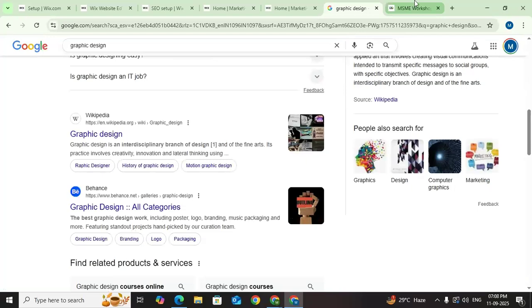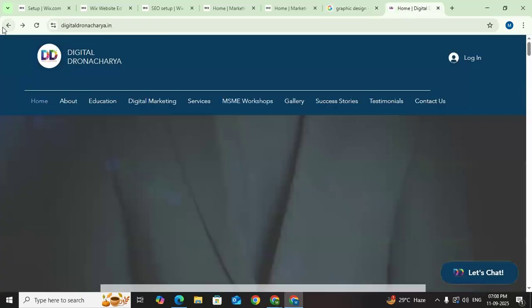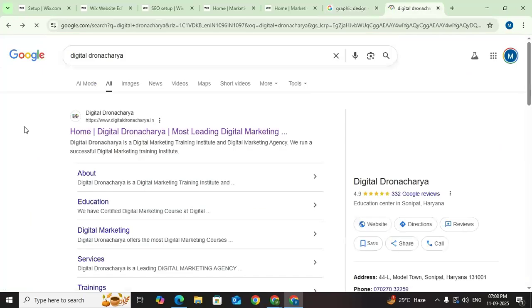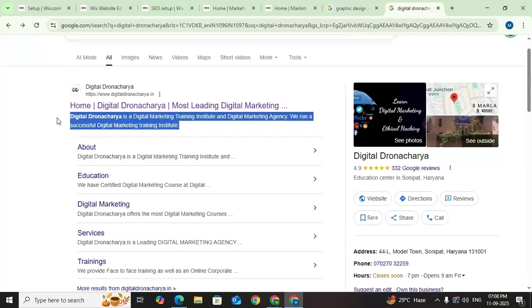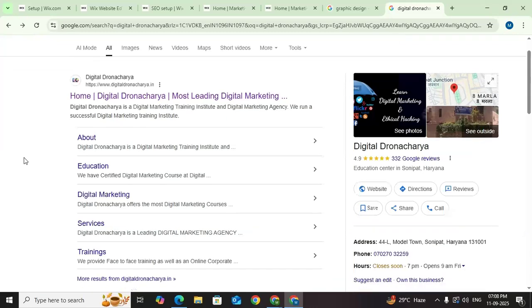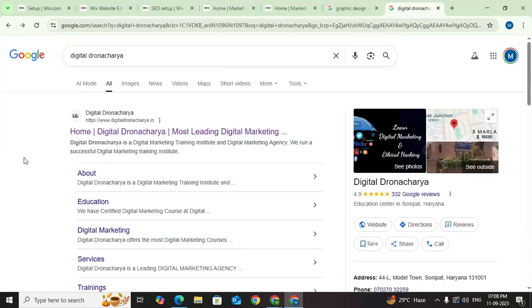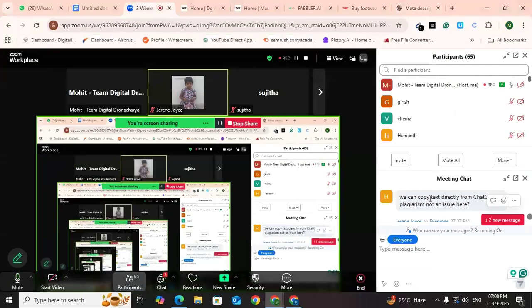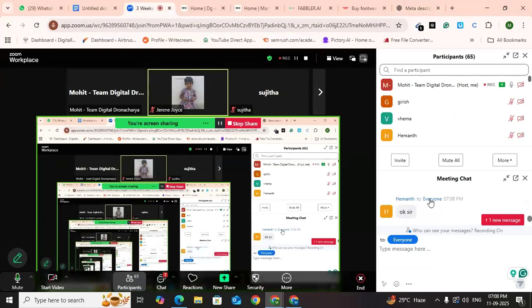Just like on the website of the Digital Dronacharya, in the meta description there is a name and the keyword that we have used. So after using the keyword and the name, there will not be a plagiarism issue. Also, the crawler doesn't treat the meta description and the title as plagiarism, because the same thing can appear on all websites.